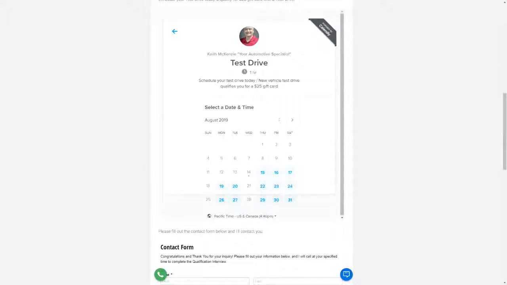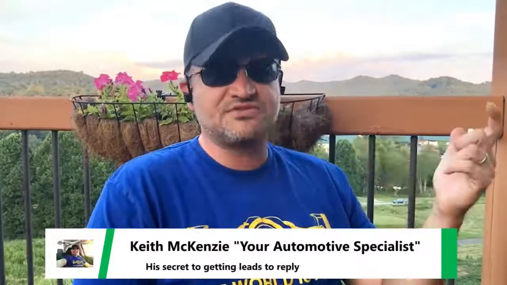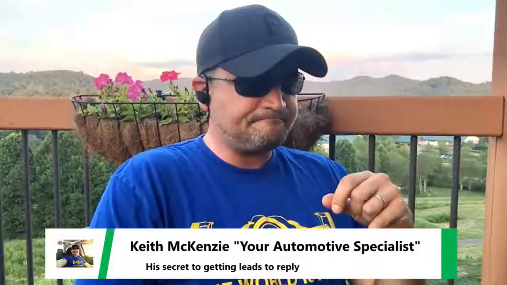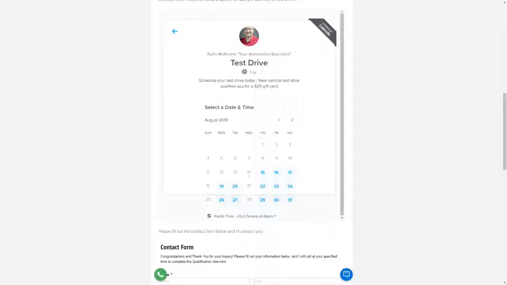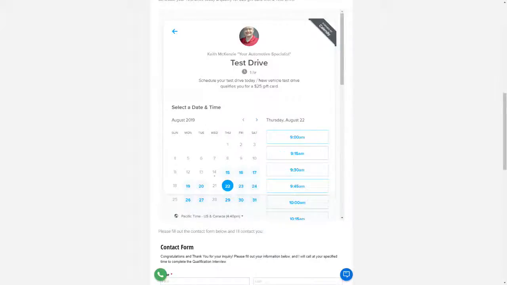But you'll see that's my Calendly, where I have everything set up. Customers just click on it. It's plain and simple. It's when I'm available, what times we can set up a test drive, just any way that I can be of assistance. It allows me to reach out to those clients in a different format. Nobody in my area is doing this.